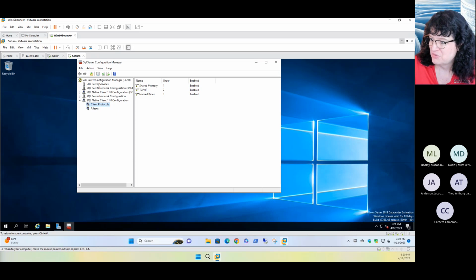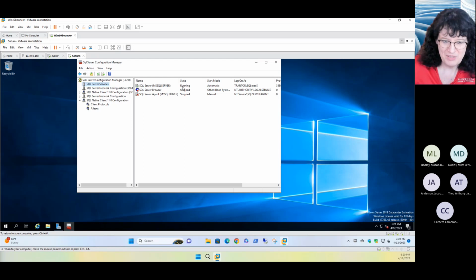Then we want to go to SQL Server Services and make sure our SQL Server service is running. SQL Server service has this glitch that occasionally when you restart the operating system, the SQL Server service does not start automatically. Something else starts in its way and it just sits there and waits till somebody does something specific to it. So if you're having problems connecting to a server, one of the things you always want to do is double check to make sure that the SQL Server service is actually running. Ours is, so we're good there.